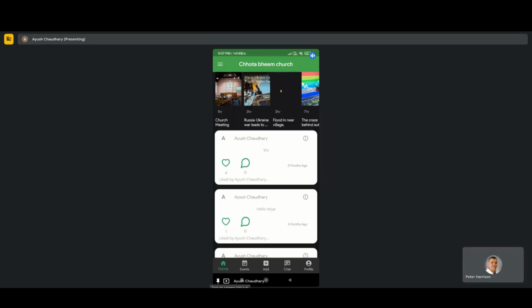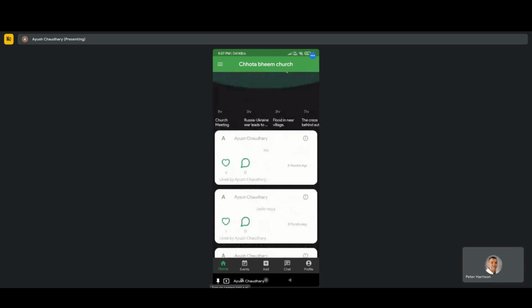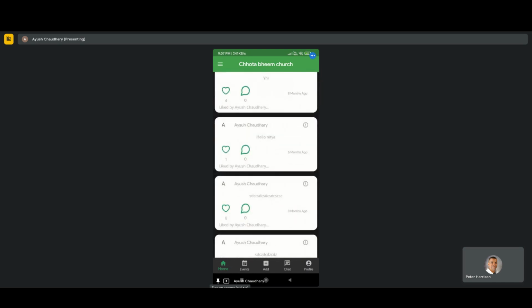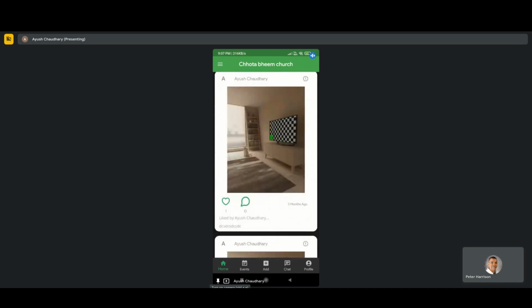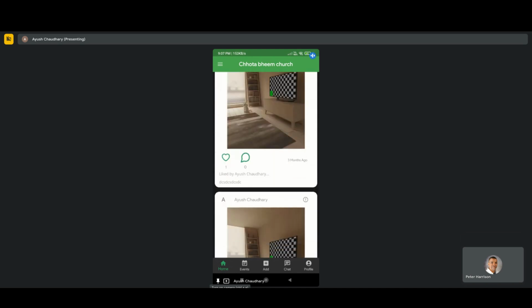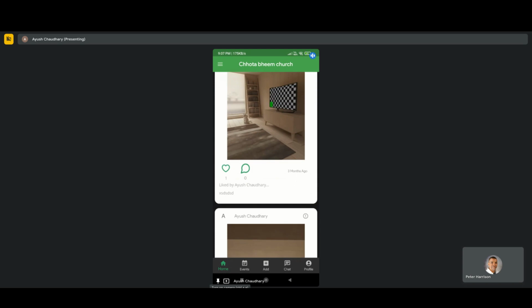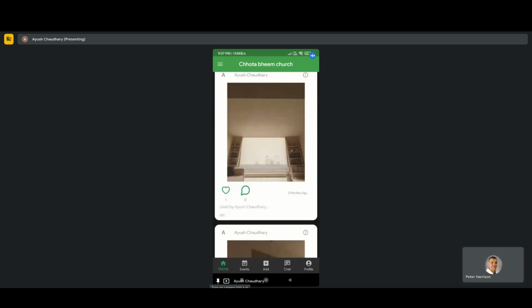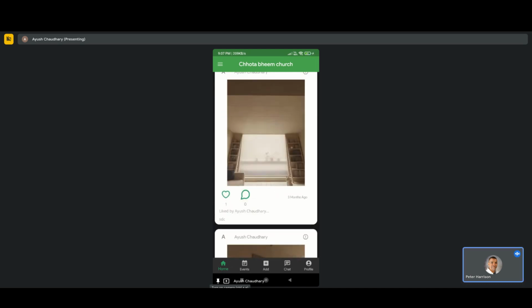So this is the main news feed of the app. As you can see, it has the text type news and the image type news, which also have some tags, and you can select the sort of reaction you want to do on these posts. Can you please comment?